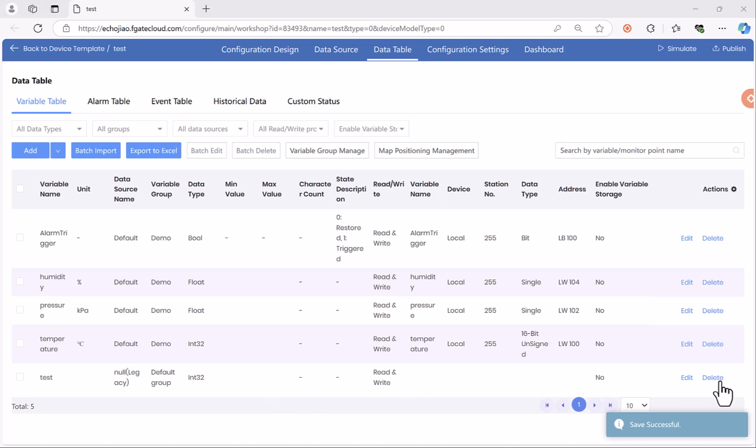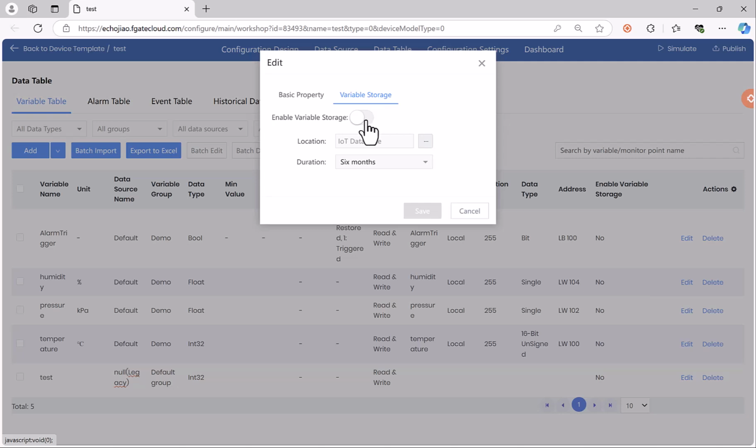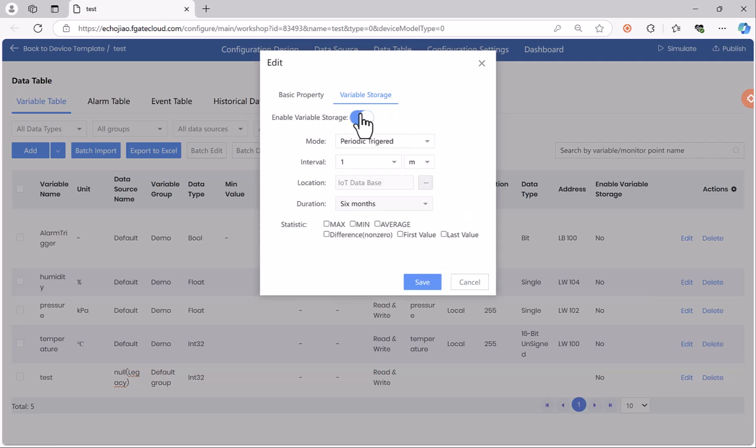And also you can add the variable storage. You can store this value change into the IoT database, and set the storage mode, periodical or change triggered.